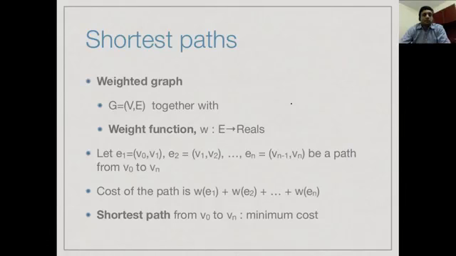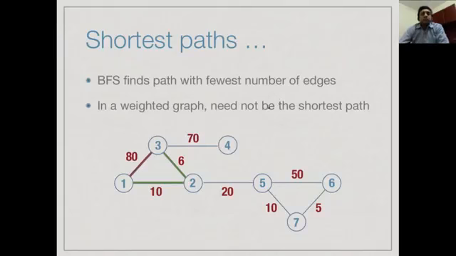And now a natural problem that we want to solve is to find the shortest path between a given pair of vertices. That is, what is the minimum cost that I can incur to go from V0 to Vn? We have seen before that breadth first search will solve this problem if our cost is in terms of number of edges. Another way of saying it is that we can assume that each edge has the same cost, 1 or any fixed number, so that as I traverse more edges, the cost is proportional to the number of edges traversed.